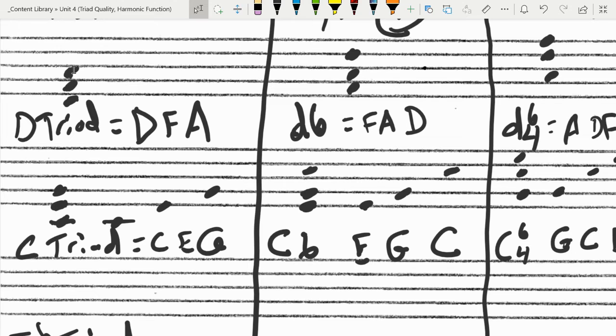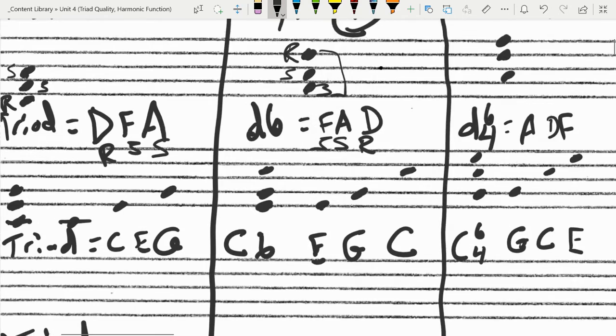And then we have F, A, D, which means the F is the third of the chord, and again, always think about which member of the chord it is: root, third, fifth. So D is the root, F is the third, A is the fifth. And now we have third, fifth, root. The third is in the bass. And now we get that sixth above the bass is the root. And that means it's a first inversion triad because the third of the chord is in the bass.